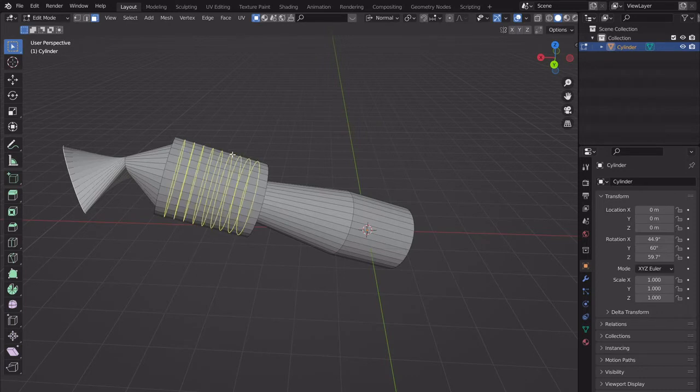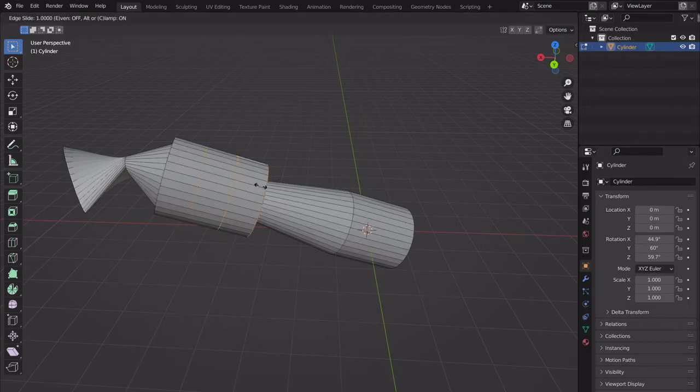You can scroll up on your mouse wheel to add more loop cuts, and you can right-click to cancel. Yes, I want two loop cuts. So I now left-click, and now I can choose to move them anywhere just by moving my mouse around. And if I just want to keep them in the center default location, I can right-click. So now I have loop cuts here. Obviously, Control-Z to cancel that. So now I can do something like this. I confirm, yes, I want two loop cuts, and then right-click to just place them.